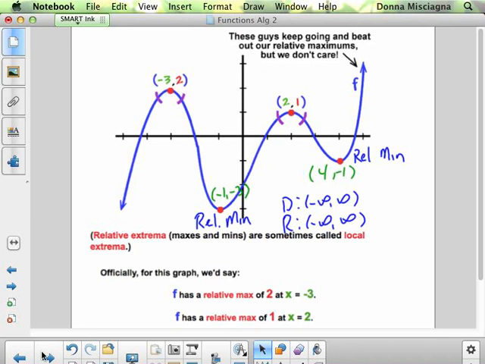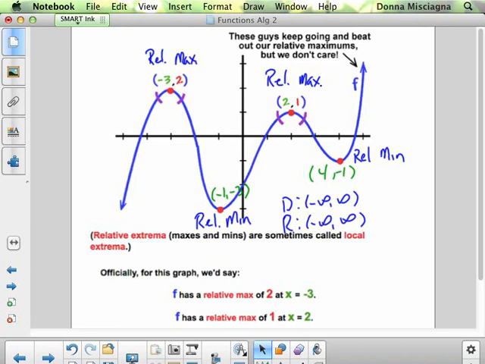So our function here has two relative maximums. It has a relative maximum at (-3, 2), and a relative maximum at (2, 1). Let's go ahead and label that as a relative maximum. So in your notes, just label this as relative max and relative max. All right, those two are the largest points in the area. Notice we also have some valleys here, right? So this one's a valley, and here's a valley. Those are relative mins. So we have our relative mins are the smallest value in a region.